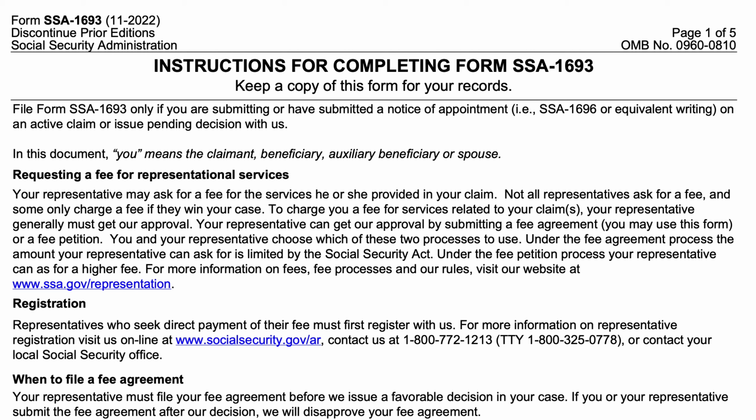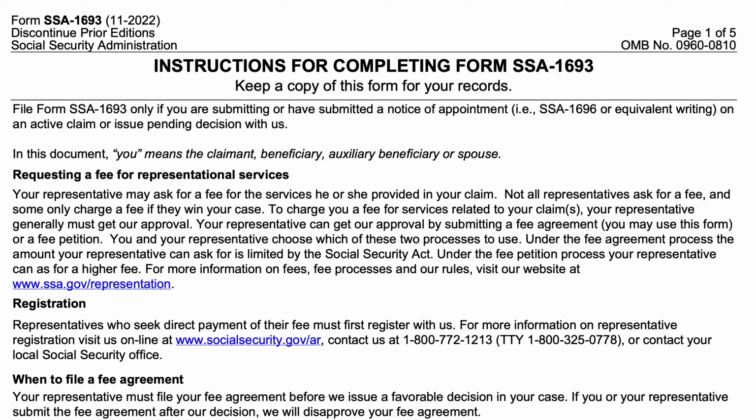So this likely might happen in the case of something like a disability claim, where there's a long and arduous process that may involve multiple levels of denial or appeals, representation, and you decide that you're going to hire a firm to walk you through or even just do the process on your behalf. So firms don't do this for free. They normally charge a fee, and that fee is regulated by the Social Security Act.